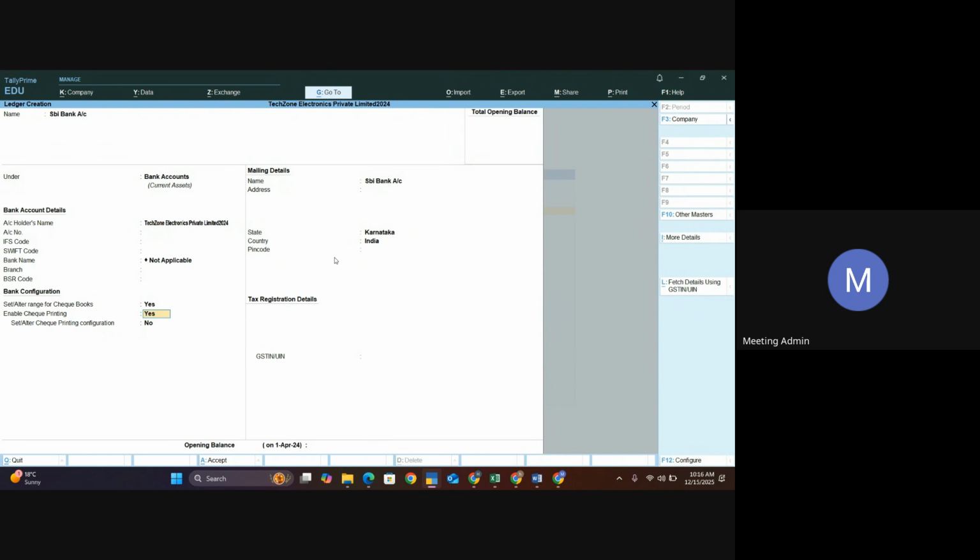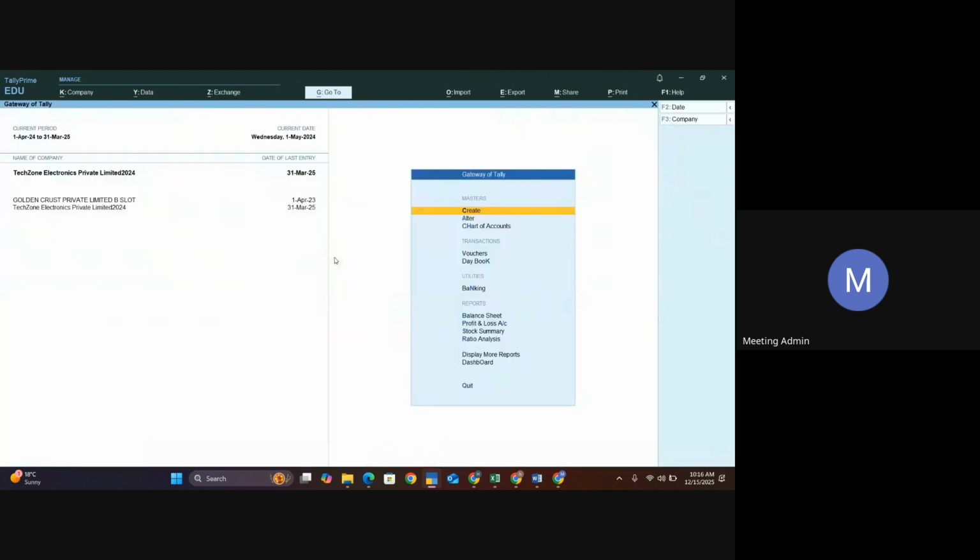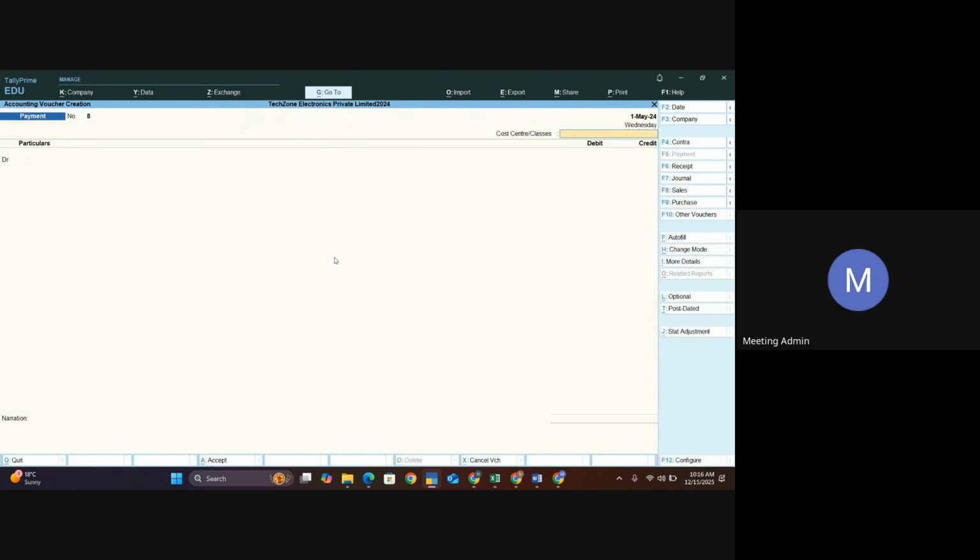So let me show how it is going to work. Control A. Now if you are doing any payment, you can come to vouchers. Just take an example, any payment entry. Let me take rent expenses.